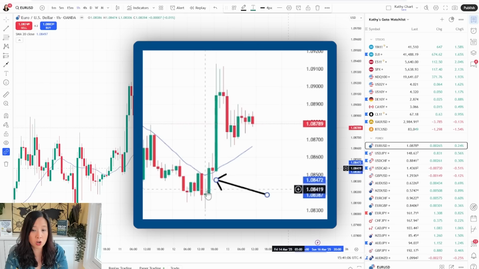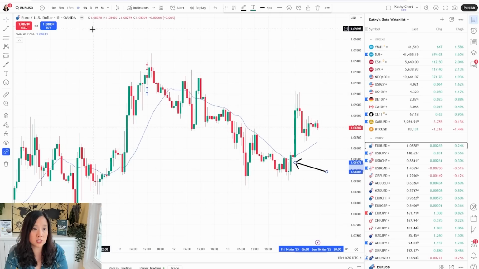I use it as a support and resistance level, but I use it most commonly as a trend change signal. For example, in this chart, if we broke above on the euro dollar, and I see that it tried to pull back and it held the 20 SMA, then that's a very strong signal to me that we perhaps get a more significant uptrend and that the support and resistance level is held.